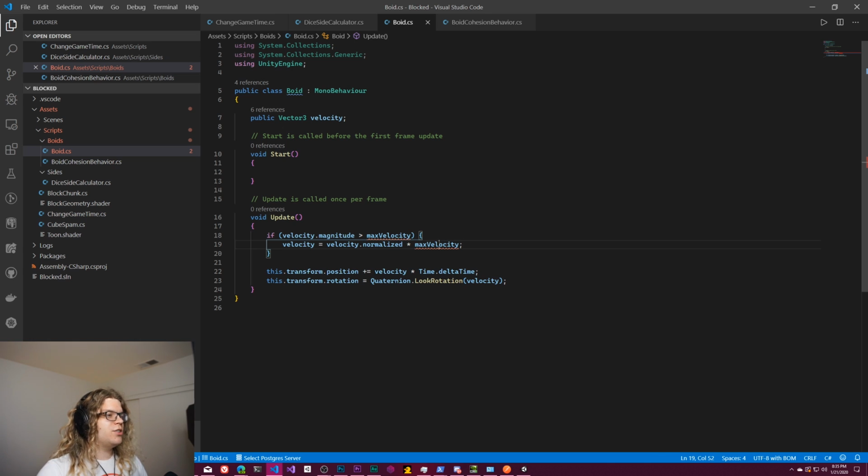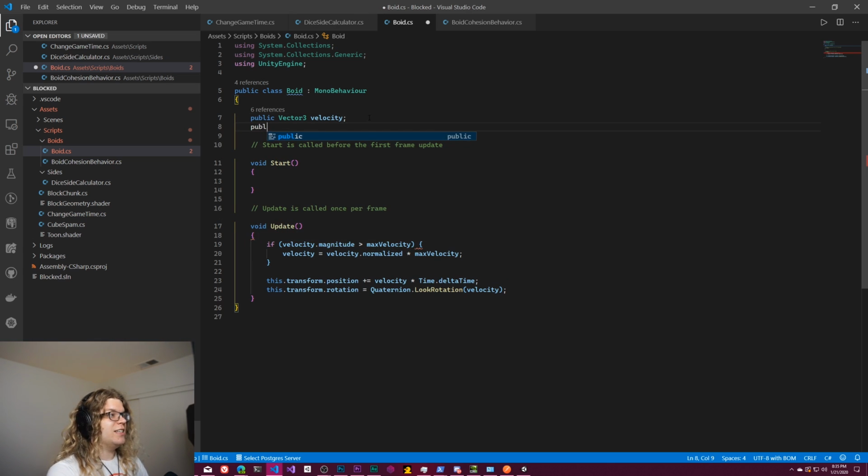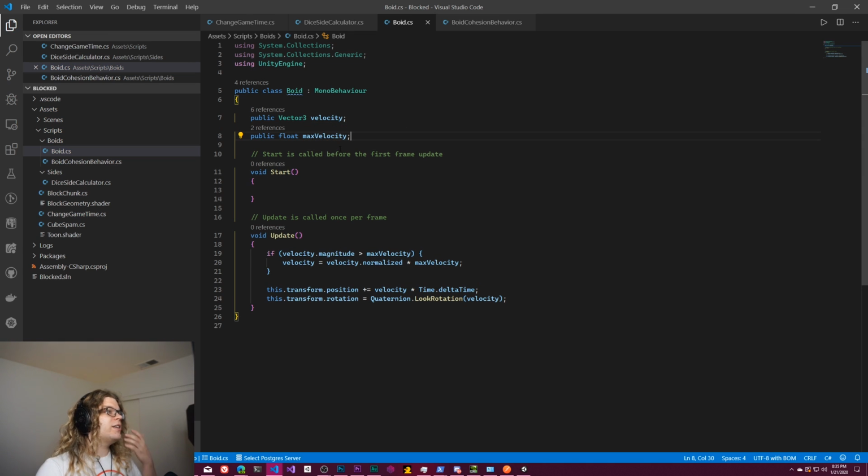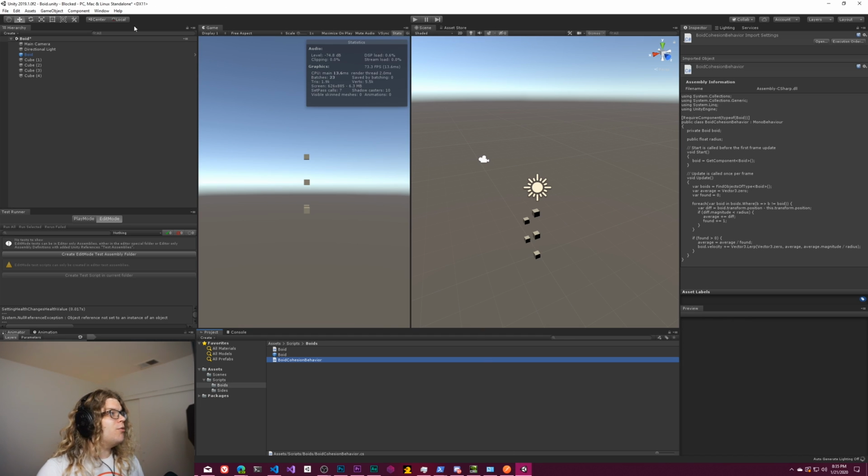And that's just going to clamp it effectively and pull it back down to whatever the max velocity is if it ever goes over. And that hopefully gives us a way to prevent infinite acceleration, because that was what was going to happen. And so we have a few values to set at this point, but hopefully it should work.